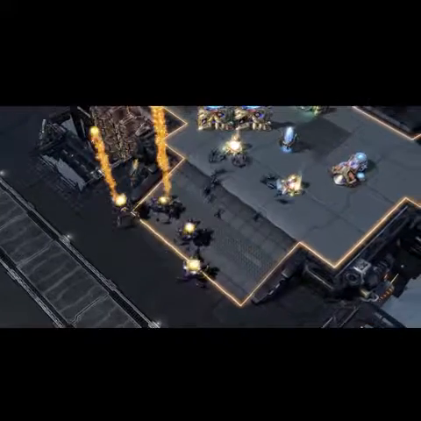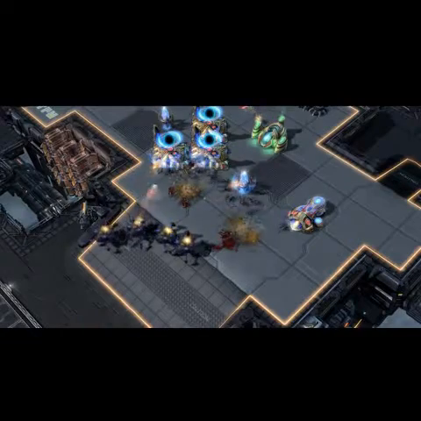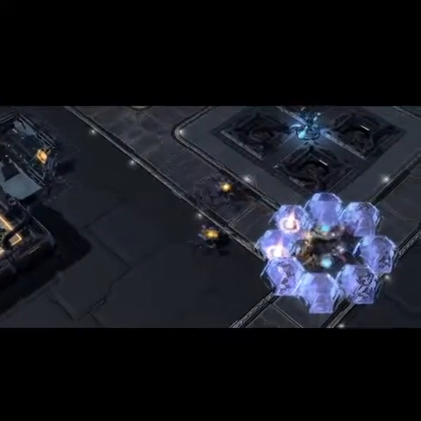Corrosive Bile marks a target location, and after a brief delay, units and structures in that area are hit with high damage. This ability also has a powerful perk against Protoss. It can destroy force fields.